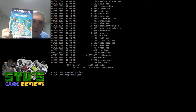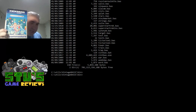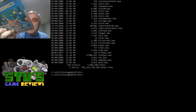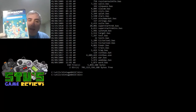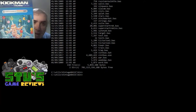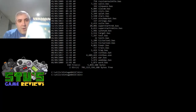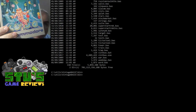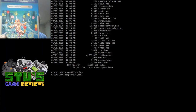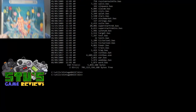And the game is Kickman. How many of you guys have played this game? It's an awesome game. It came out in the arcades. It was called Kick. And then they made Kickman for the Commodore 64. Basically, you're this clown riding a unicycle, and you've got to get balloons and Pac-Man that fly around. This is actually a pretty accurate description of the game.